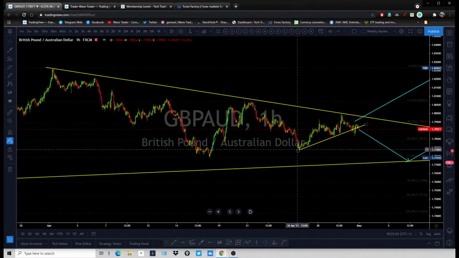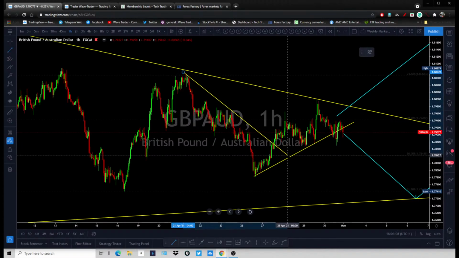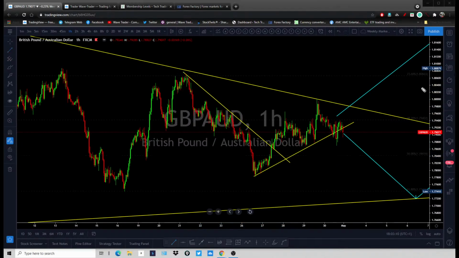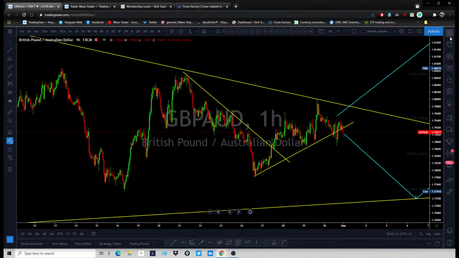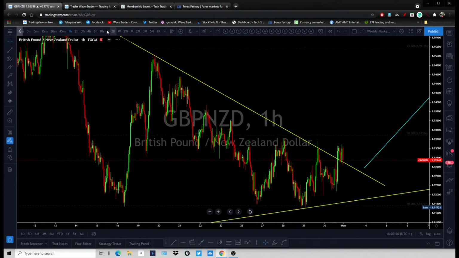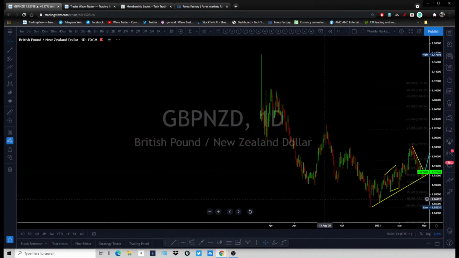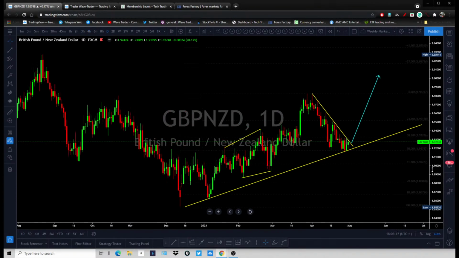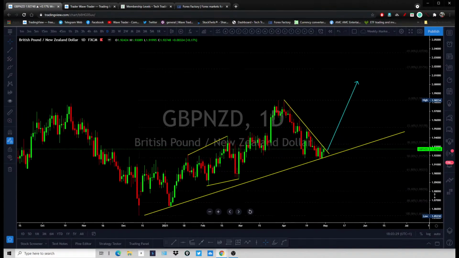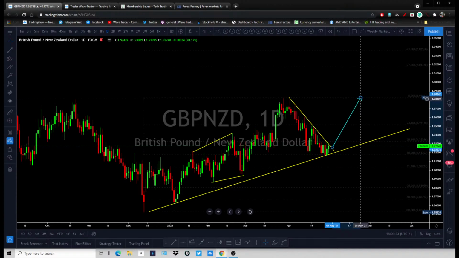What was the last week analysis? This correction to break up and price to hold these impulse. It held, broke out, and went slightly higher. So not the best chart. I would definitely ignore that because there are many other good charts. The same goes with the pound New Zealand dollar. A daily breakout, you're looking, this is much clearer. Daily breakout, and this to go there.